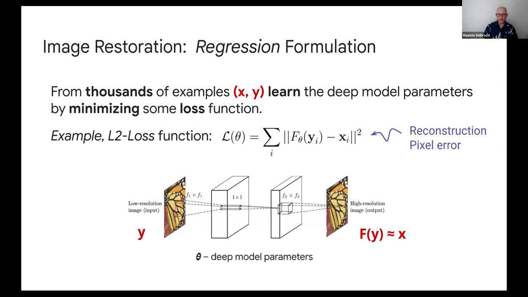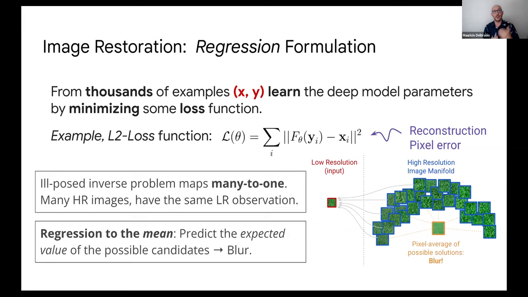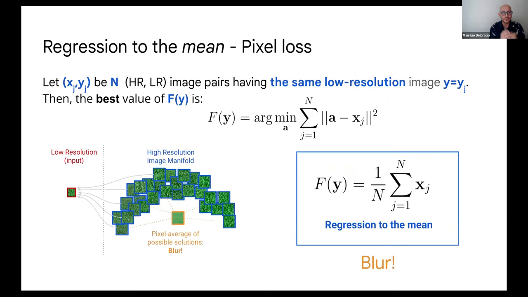So one of the main issues is that image restoration is in general an ill-posed problem, which means that there are actually multiple plausible high quality images that can lead to the very same low quality observation. And the main issue is that whenever we train a model to predict a target, what we can do is predict the average of all the plausible reconstructions. And we call this phenomenon regression to the mean. It's not that hard to see why this is happening. Imagine that you're trying to do super resolution. There are actually infinitely many high resolution images that can lead to the very same low resolution image. And whenever we train a model, the best we can do is to minimize the average reconstruction error.